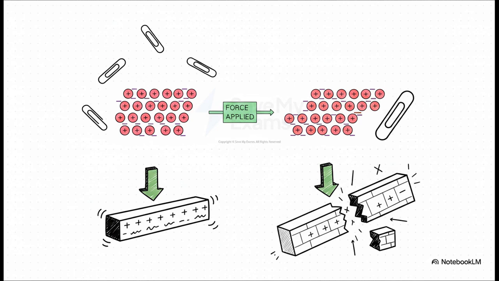When you apply force to a metal, like, say, bending a paperclip, the layers of positively charged ions in the lattice physically slide right over one another. But here is the absolute magic of it all. Because all the positive ions are identical, and because they're constantly bathed in that flexible sea of negative electrons, the attractive forces don't break when the layers shift. The ions literally just slide into a new position and settle back down. The metal bends, meaning it's malleable, without shattering.